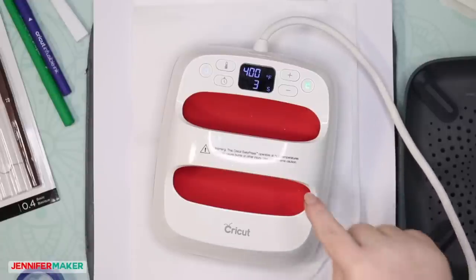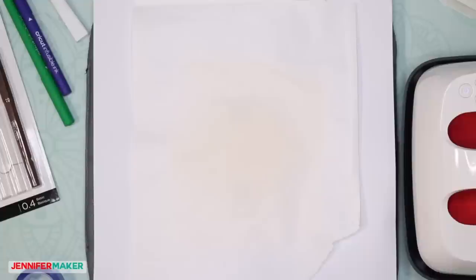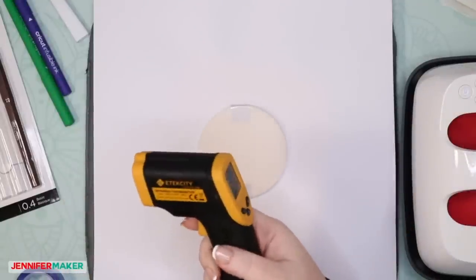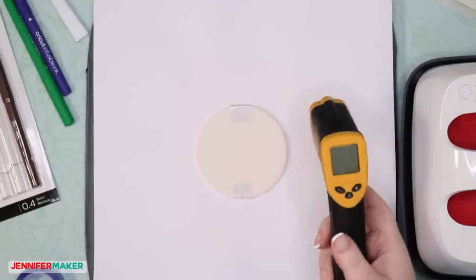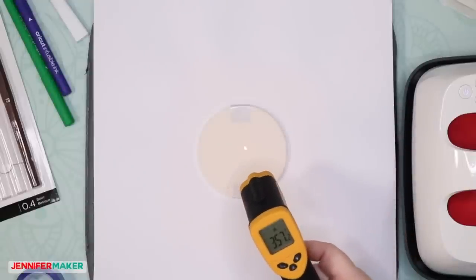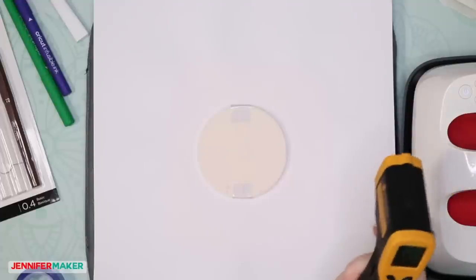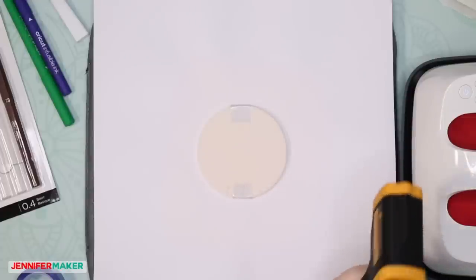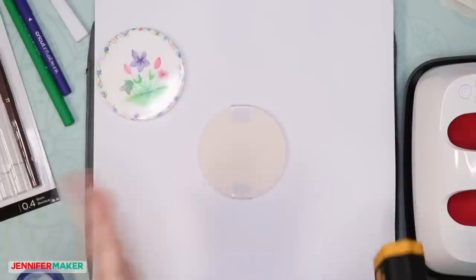Okay, so we're going to take this off when it beeps, and then we're going to let it cool. I'll just lift up straight like this, and then we can go ahead and remove the butcher paper right away. I have my handy dandy infrared thermometer that we used last time, so that we can keep an eye on when it cools down. Right now it is at 357 in the center and 320 at the edges. The edges will cool much faster than the center. In my experience, when it gets to like 180 in the center, it's fine. That's what I did for this other watercolor one, and obviously that turned out great. So we'll wait until it's cooled off.